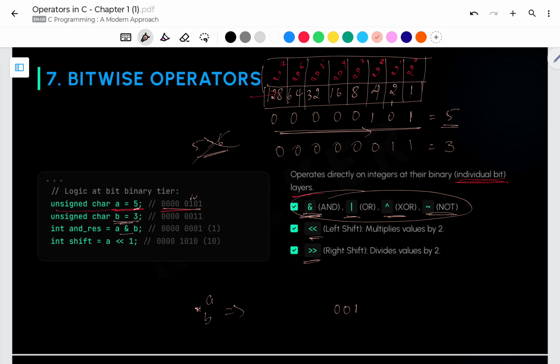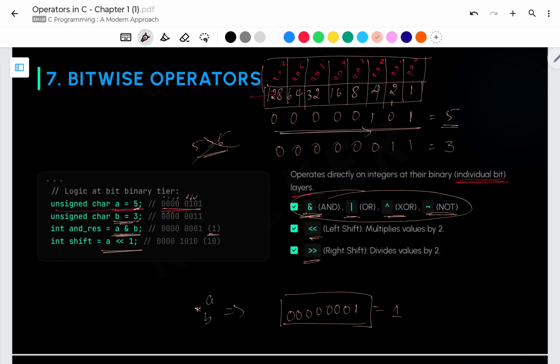All the other values are 0 into 0, which is 0. These all give the 0 output. So by using the bitwise operator, the result of A and B will return the value 1.